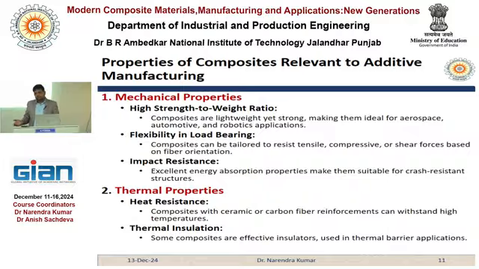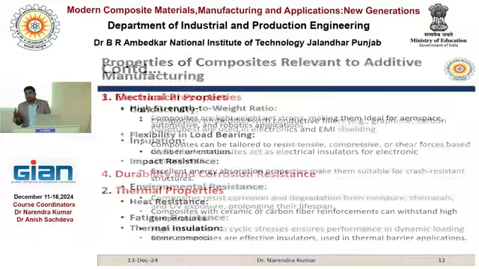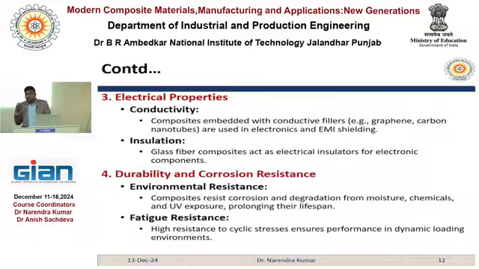Electrical properties. So conductivity, I think you can work on conductive materials. You can increase conductivity by adding some fillers like graphene and CNT. Insulation. So these are some of the properties that are generally increased, or you can say most of the materials are developed to increase these properties, okay, on a case to case basis. Some of them may focus on the durability of the composites.